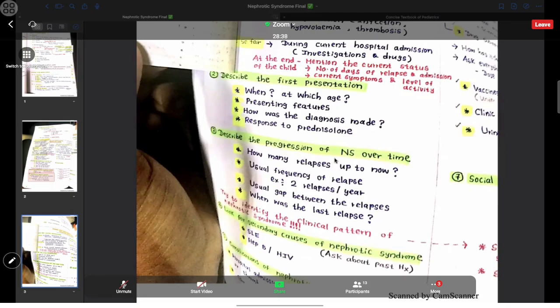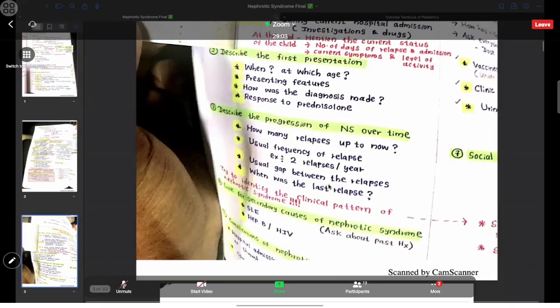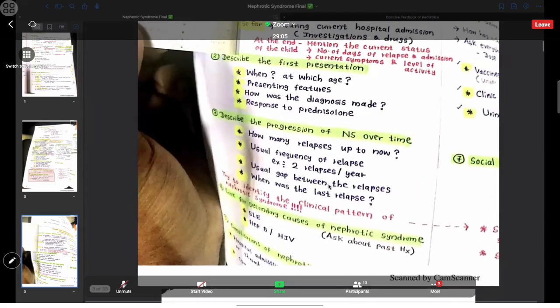Because if you get that wrong, then your classification of whether it's infrequently relapsing or frequently relapsing will be wrong. No? So if you wrongly classify it, then your diagnosis is also wrong. So always be clear whether this is an actual relapse episode that the patient got admitted with, or whether it was a transient proteinuria. Only then can you differentiate between whether it's infrequently relapsing or frequently relapsing. Okay, I hope that was understood.